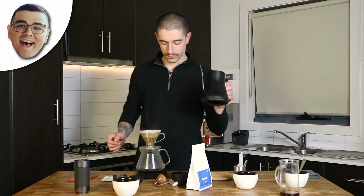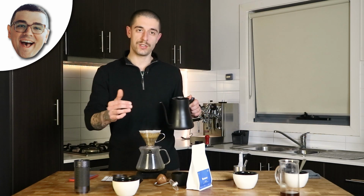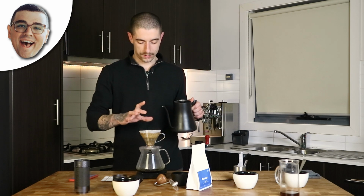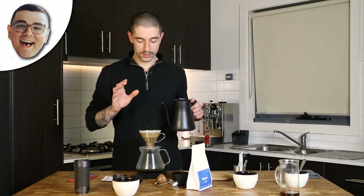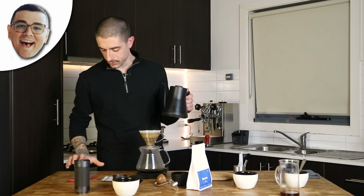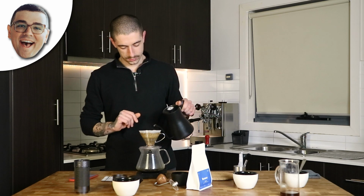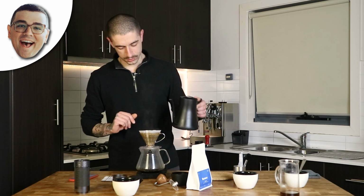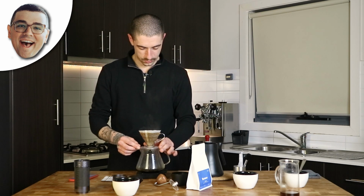And then we're just gonna pour very fast just off center from the coffee bed and fill up the brewer with 165 grams of water. This is very fast. There we go. Do a little swirl.